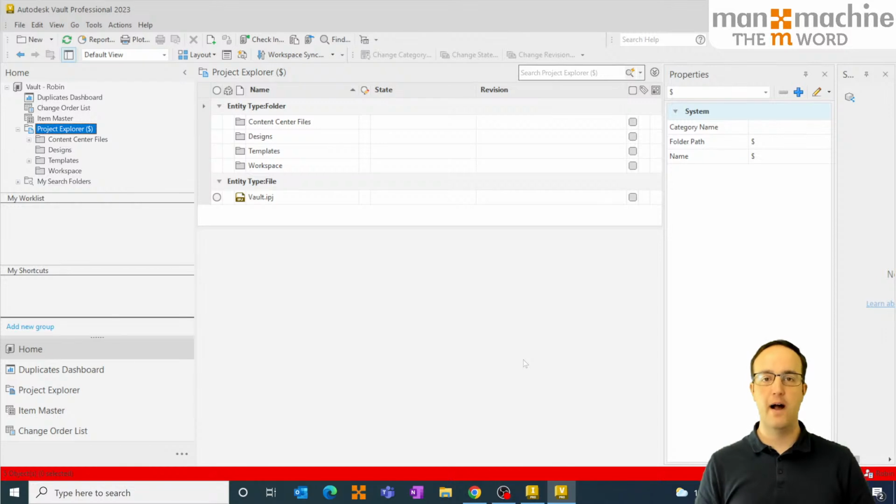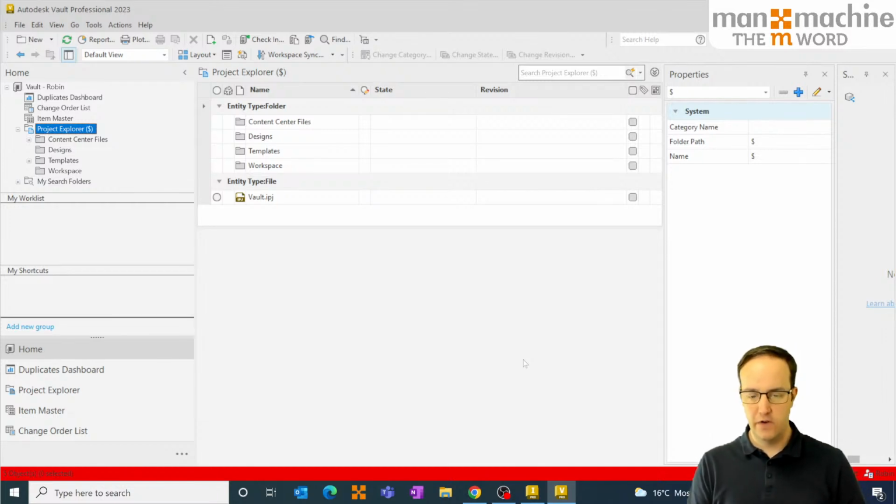have a UI update to Autodesk Vault. It looks a lot cleaner. It certainly looks a lot more modern. And I really like it. It fits in with the kind of look and feel of Inventor nowadays and the more modern user interfaces inside of both Windows 10 and Windows 11. On the subject of Windows 11, it's now a supported operating system with 2023, and that includes, if you're a Vault Basic user, it's also supported for your Autodesk Data Management Server Console as well.